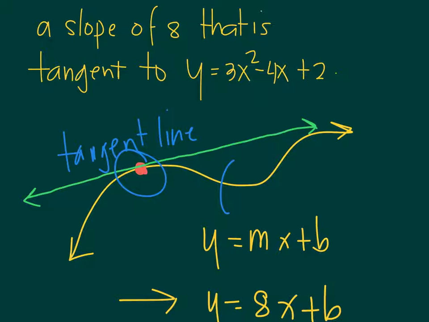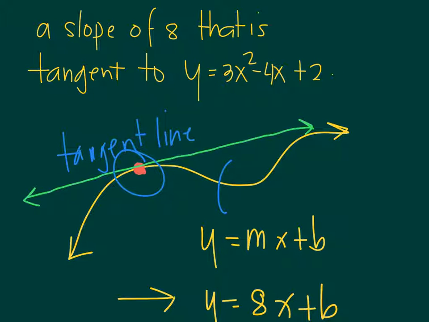Now here is the relationship. In calculus, the slope of the tangent line is actually the derivative of the curve at that point, the dy over dx. So the tangent line, the slope of the tangent line, the m of the tangent line, is equal to the dy over dx at the given point. So with that, it means we have to find the dy over dx, the derivative of y equals 3x squared minus 4x plus 2.